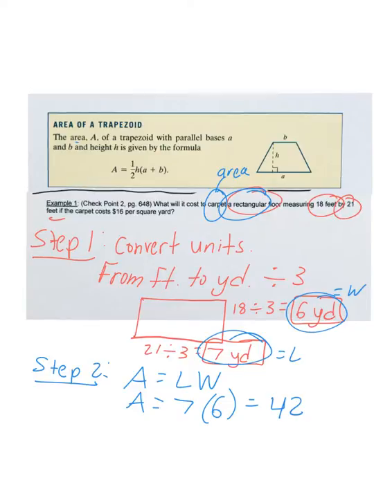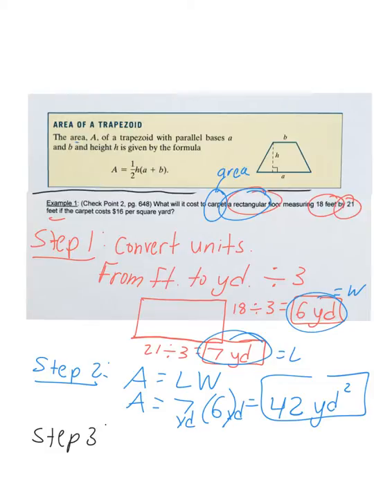Now remember, the units change as soon as you use the area formula. It's no longer yards, it's now yards squared. So I have a little exponent of 2 above the word yards. Why? Because when I plugged into the formula, I actually did 7 yards times 6 yards. So I did yards times yards, which is why it's yards squared. Just like in algebra, when you did x times x, you got x squared. So when I do yards times yards, I get yards squared. So I need 42 square yards, or yards squared, you can say it either way, to carpet this floor. So now I'm ready for the last step.